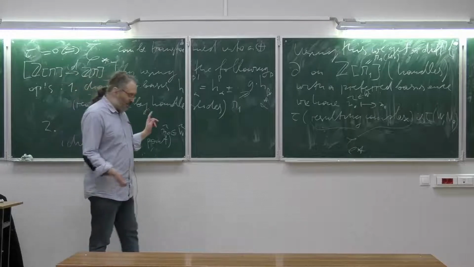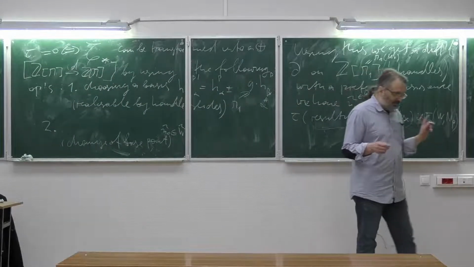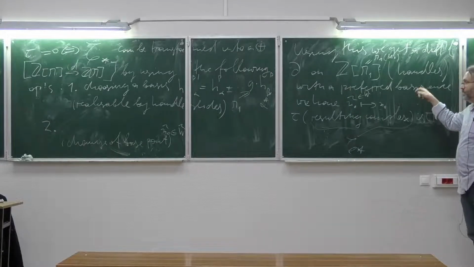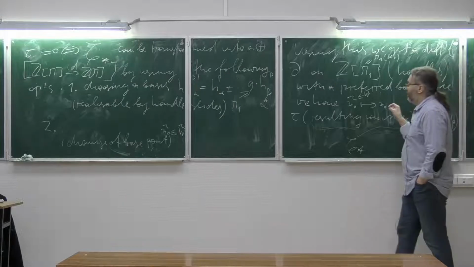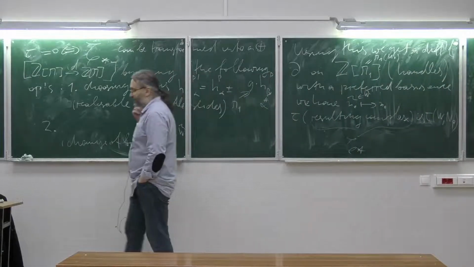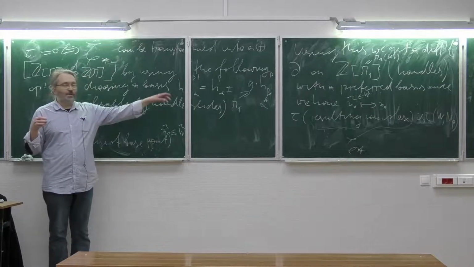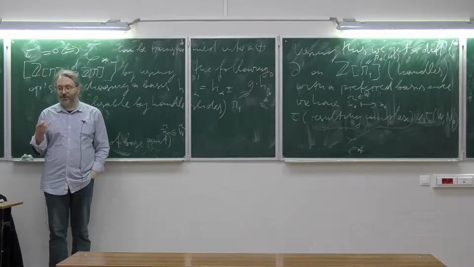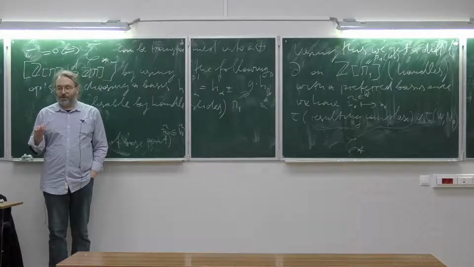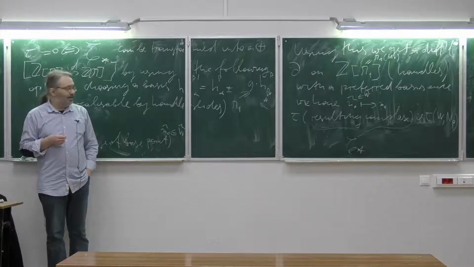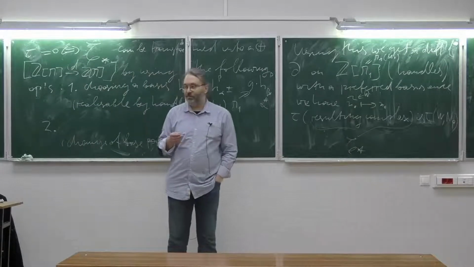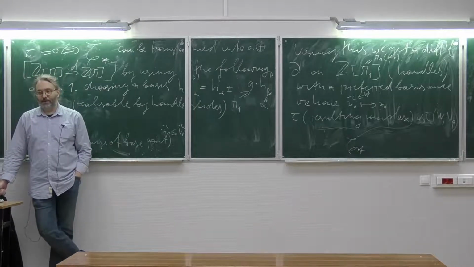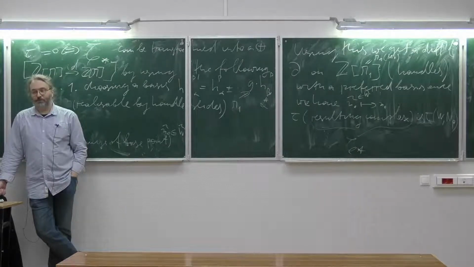Sorry. I haven't mentioned the following thing. If we have a handle decomposition of W, we also have a handle decomposition of the universal cover. I just don't understand what you mean. You just can choose any path. Why are you changing base point? You can just change any path going to any handle.